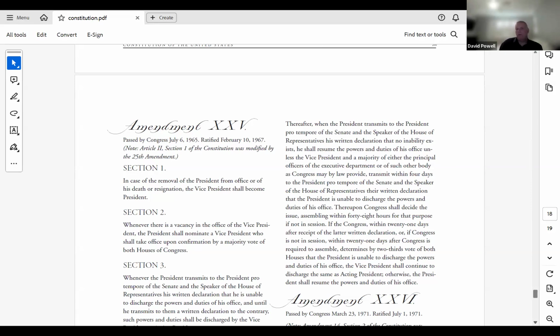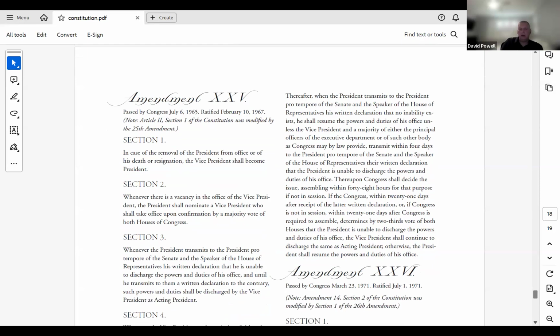It would then be up to the president to contact Congress whenever the president felt that they were ready to resume their duties, and then tell Congress, I'm ready to resume my duties. But this is just a way in which, if the president's unable to carry out their duties, the vice president can then step in and take over. There's also a provision here that was controversial in the 25th Amendment, where it doesn't just have to be a majority of members of the cabinet, but Congress can establish their own committee and use their own committee to then declare a president incapacitated.